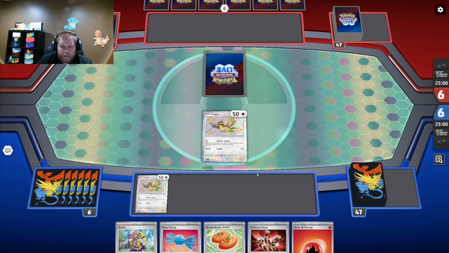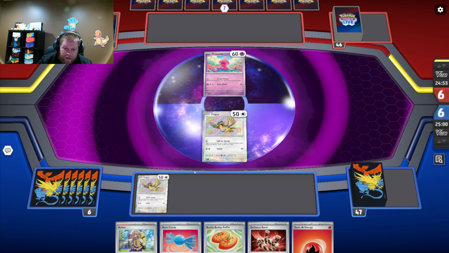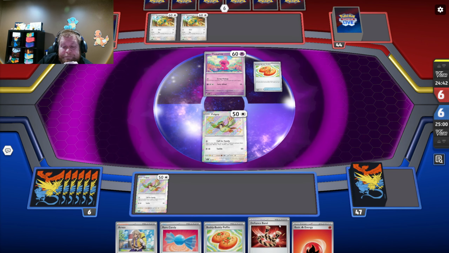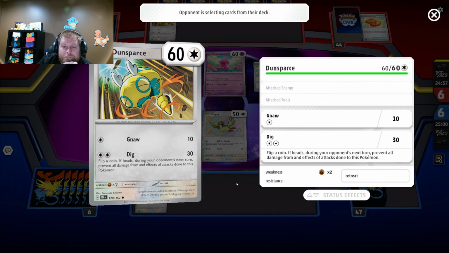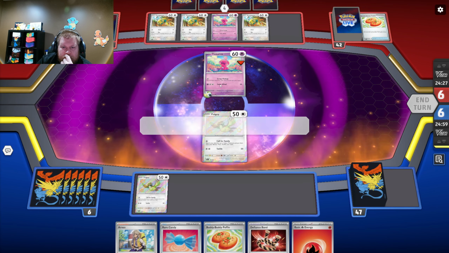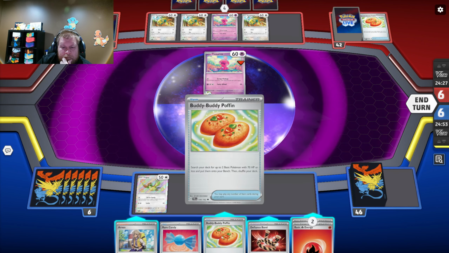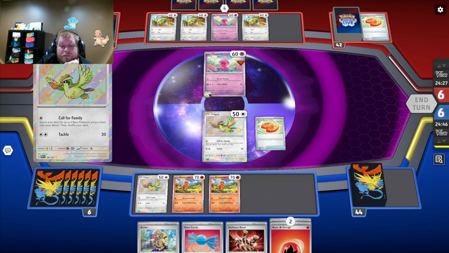All right. So we get a card. And what would we do? We'll probably use Buddy-Buddy Poffin, get two Charmander in here, Arven, Ultra Ball. Get a Pidgeot with the Rare Candy. Again, our Bidoof is in our prize pile there.